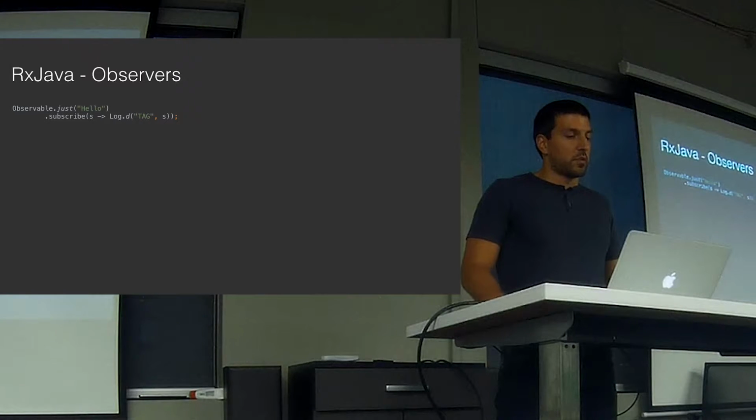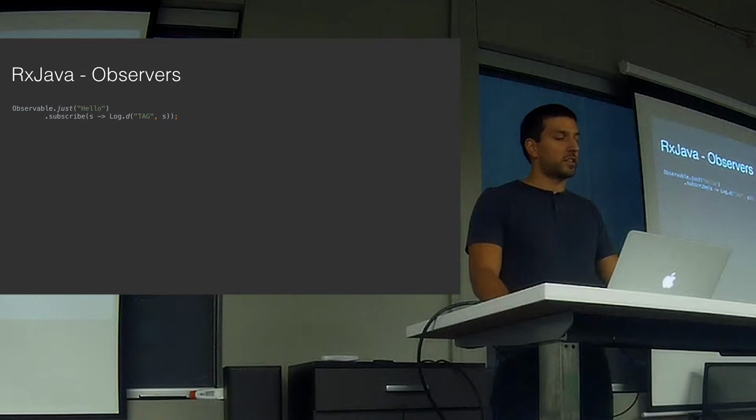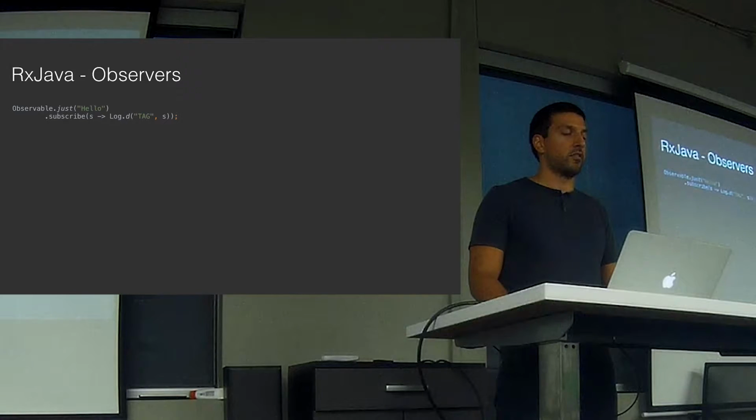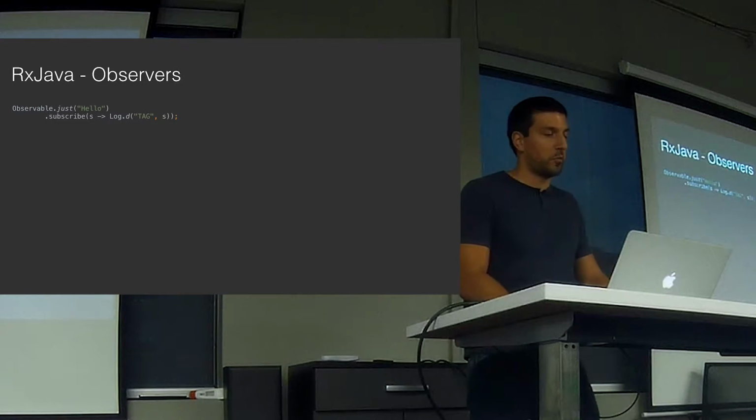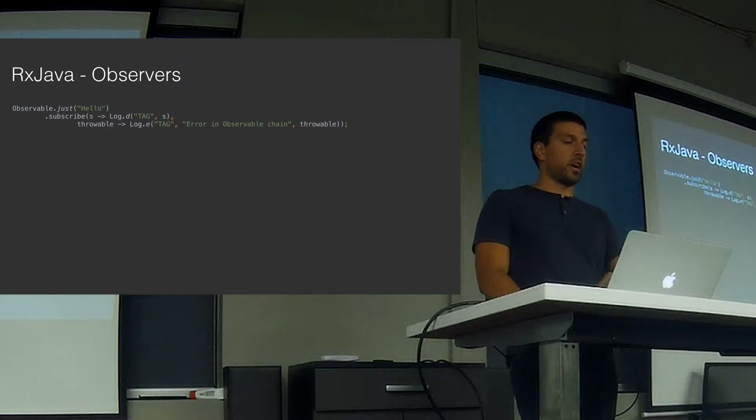The one argument I would make against doing this is if an error is thrown, your stack trace will show an OnErrorNotImplementedException, and it will likely not have any reference to your own code. So unless you have one observable in your code base and you throw an error after you add it and know exactly where to go, you could be in trouble. So I would always suggest at least providing something to handle onNext and something to handle the error state.